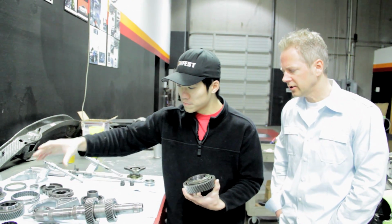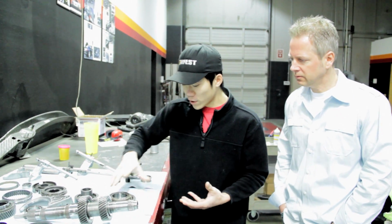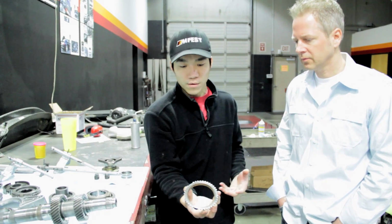Interesting. So is that synchro a special kind of material? We're not sure what Getrag uses, but most commonly in the high performance transmission industry, they use a carbon coating. We haven't had any of these parts analyzed yet to see what they use, but I'm sure it's very close to a carbon coating. There's a few ways to do it as well.